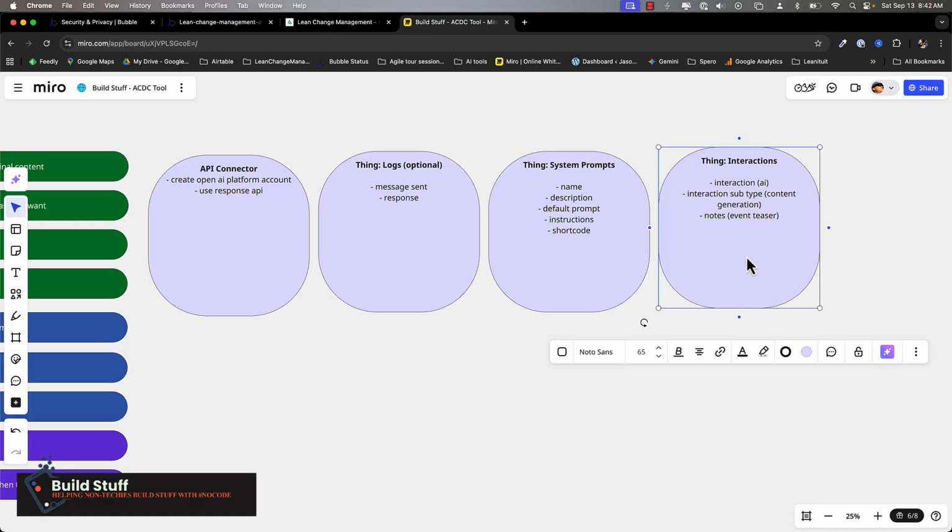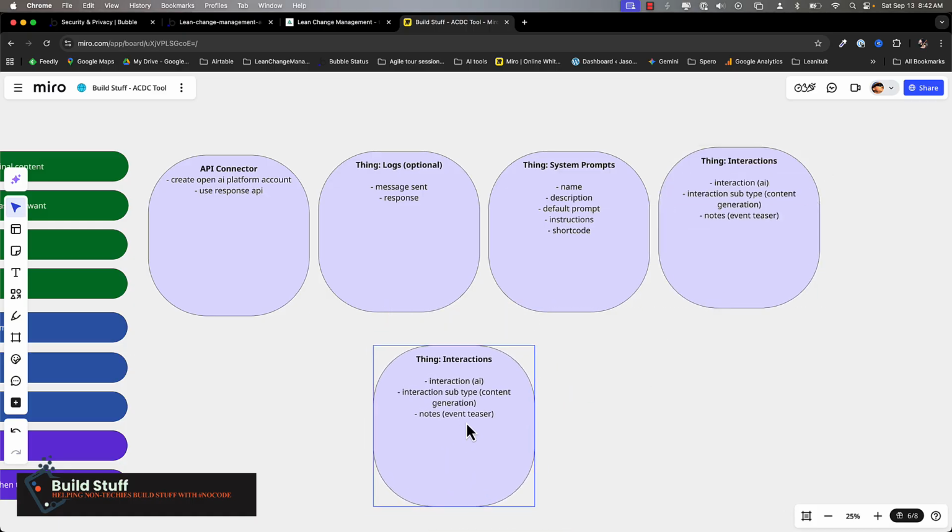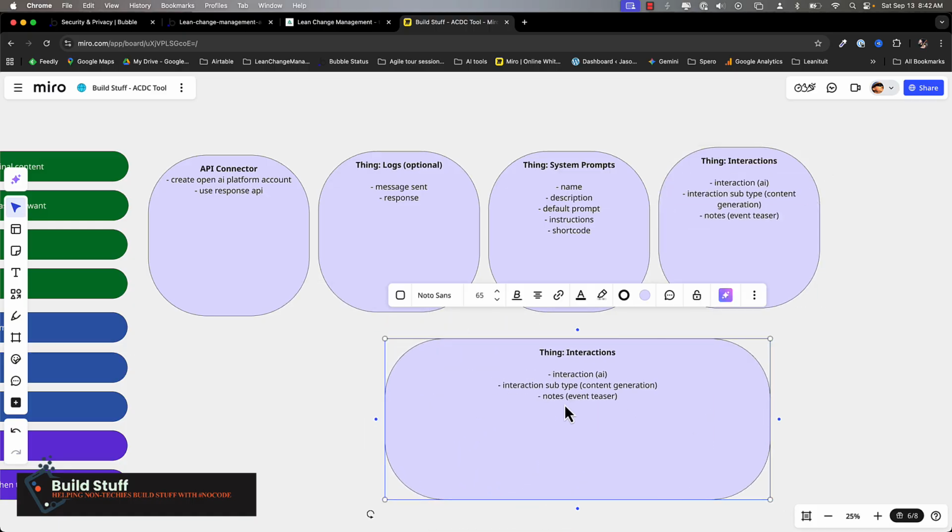The next thing to think about is the actual widget itself. I'm going to have a label, so for example, on the demo I just showed, it's going to be the event teaser. There's going to be an input box, which is going to be the event teaser. And then one important thing to do is I'm going to wrap these in a group.